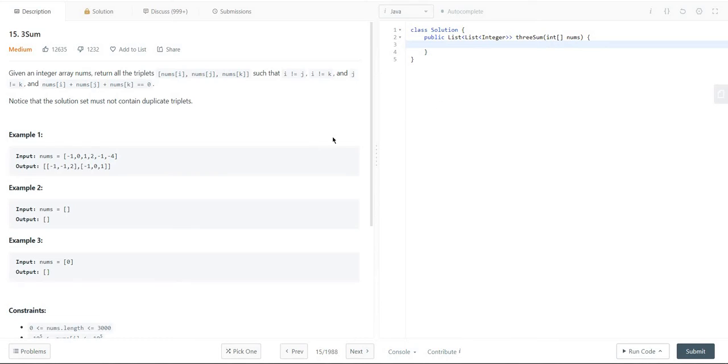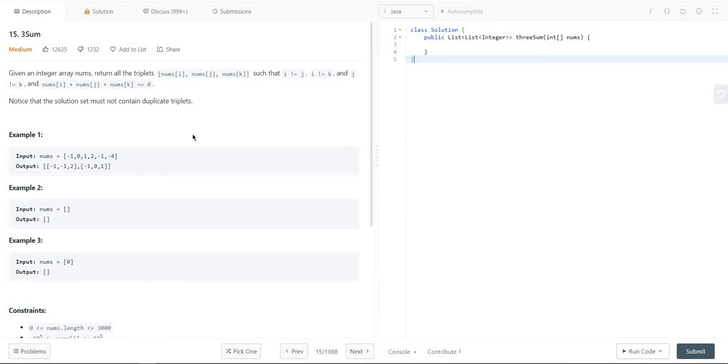Basically, the two-pointer approach is used to find the sum between two elements. Let me first explain that. What happens is I first sort the complete array. After that, I choose the elements wisely. I'm going to choose the first element and the last element. That's actually the two pointers that I'll be using, the first one and the last one.